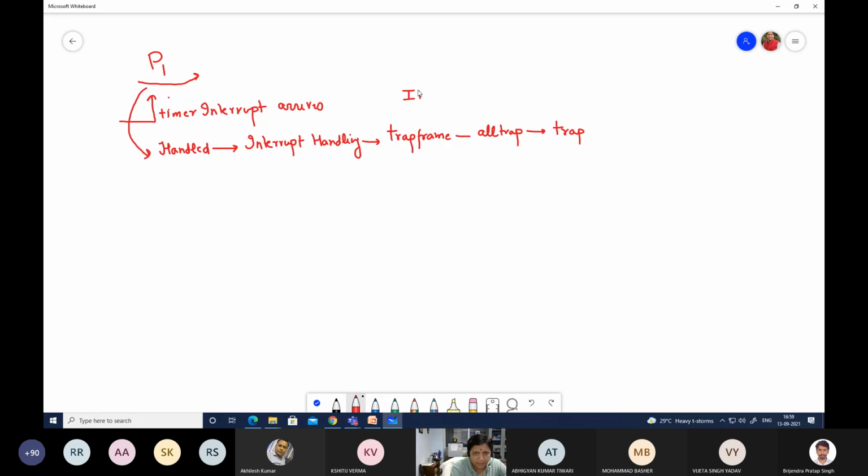Remember the interrupt descriptor table, the IRQ number. Remember all these things. So this is going to be done. And finally, in the trap handling function, there would be a call to the scheduler.